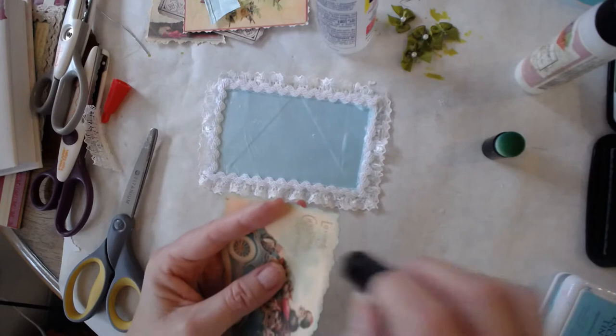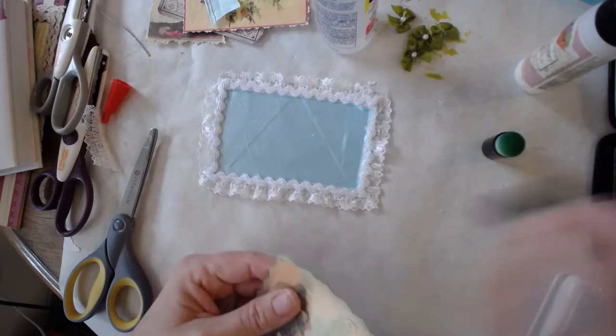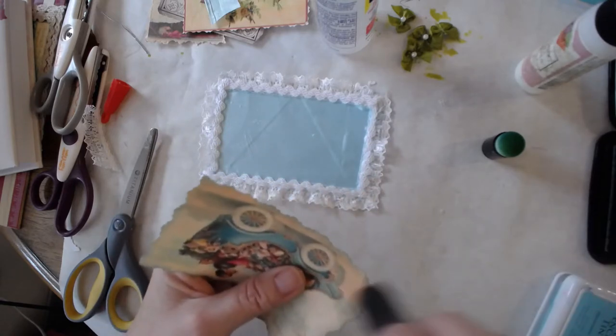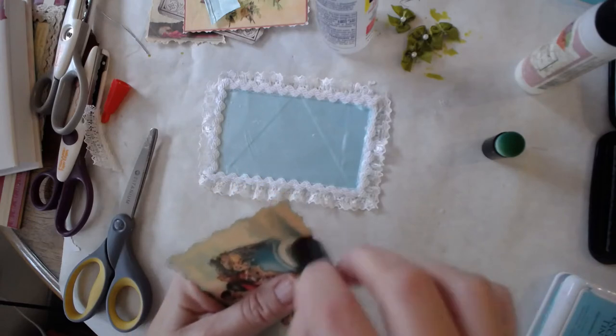So now what I'm gonna do is I'm taking this brown kind of in front of that green a little bit. And so I'm not covering up the green so much.